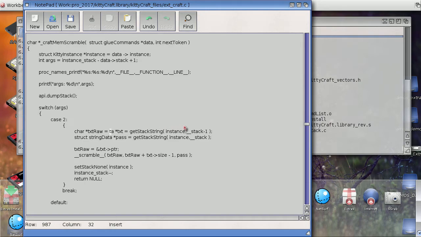What we do is have to cast the number from the stack to an address of characters, or an array of characters if you prefer.